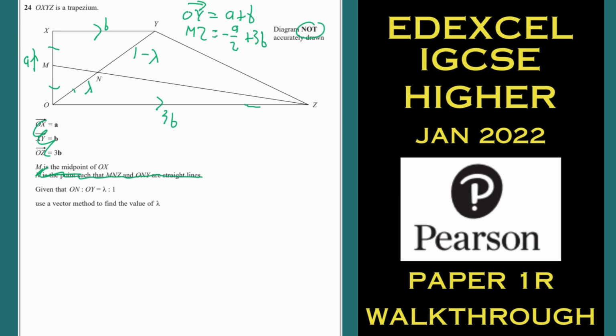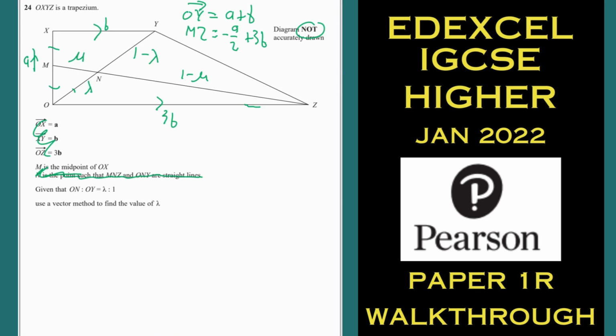What else can we do? Now the key to this question is you've got to set up an equation. You've got to bring into play, in this case, simultaneous equations. Why is that? Because Z's got to play a part somehow. So you can call it any letter you want. The mark scheme uses mu, so I'm going to use mu as well. Also on the mark scheme, it's got lots of ors. There's about 7 or 8 different ways. Depending on how you start it, there's loads of ways of doing this. Obviously, I'm only going to do one of them.